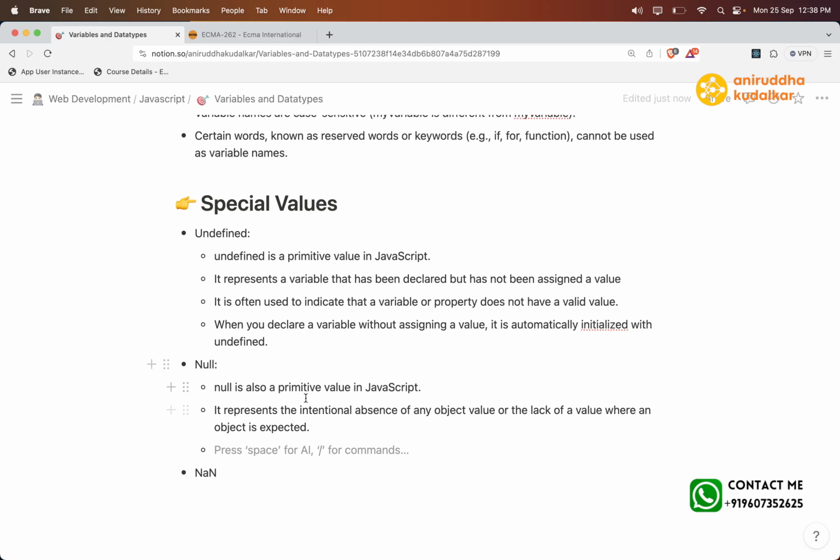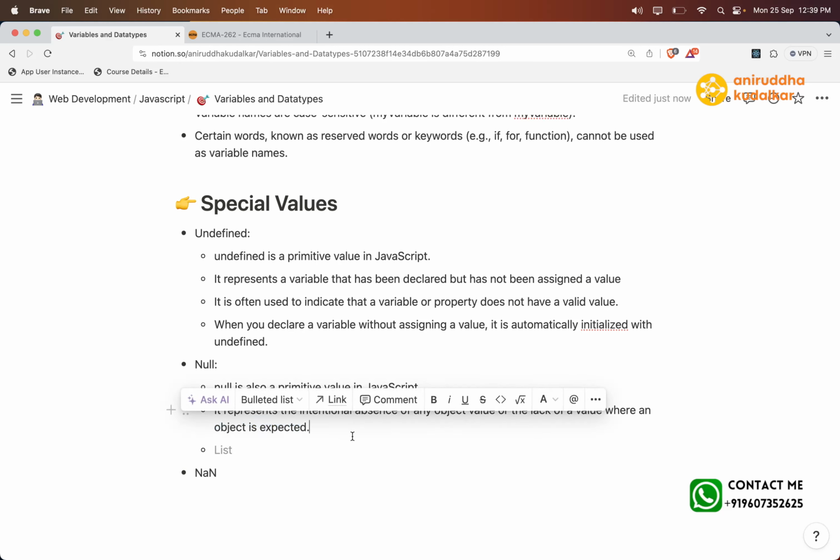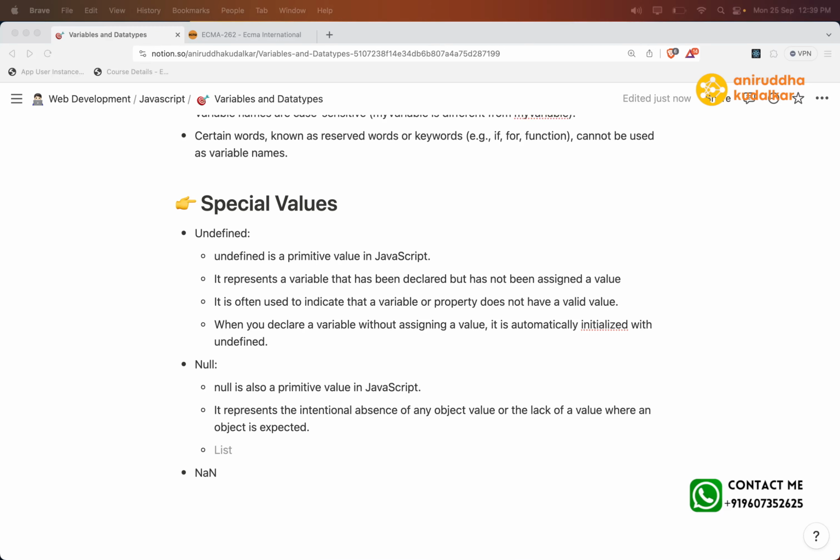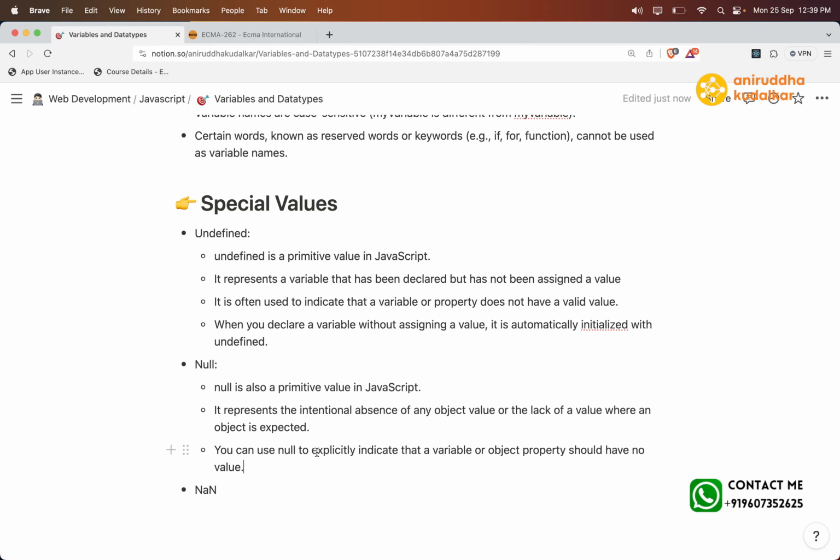But intentionally you have given some placeholder that is called null. You can use null explicitly to indicate that a variable or object property should have no value, right?